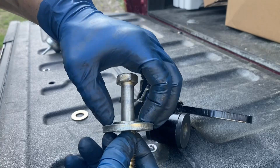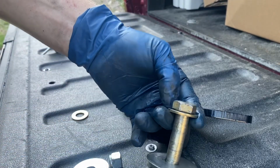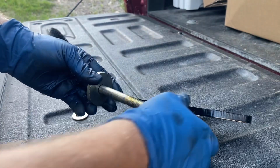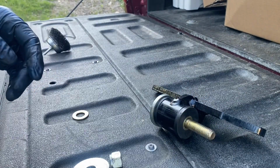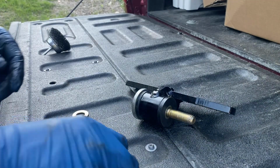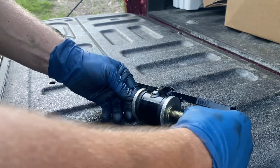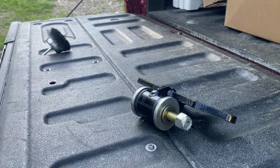So the through bolt, again, this came from a guy I bought from, Zach. Did an awesome job. He's had a grade 8 hardware with the washer, and then this big washer that I'm assuming comes with the kit. And I think that's so you can use it as a spacer up against this bushing if needed, depending on your motor and where it's at, weight sitting. Again, this stuff flexes for years and years and years in use. Then you have this guy, just goes on there, another washer, and then just tighten it up, and you are good to go.